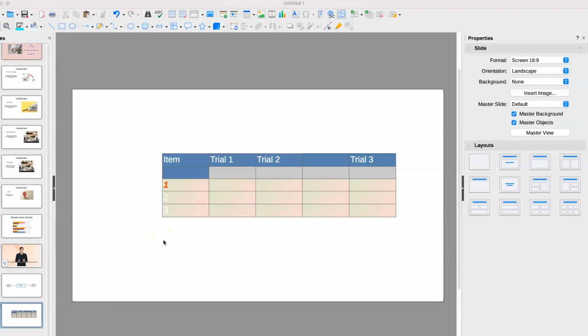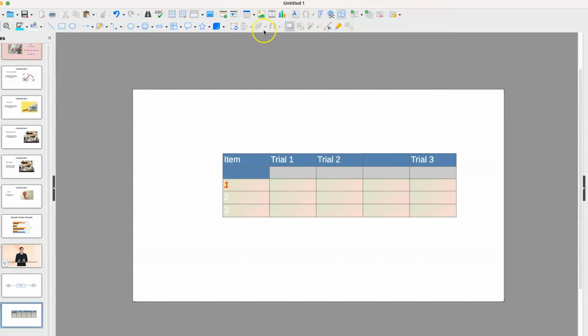Hello and welcome back. In this class we are going to learn how to insert the FontWork style. FontWork text is just like the WordArt that we have within Microsoft. Sometimes there are presets that you can easily insert into your slides to make your presentation look a bit different and much more professional. So to start with, let me show you how to insert the FontWork.